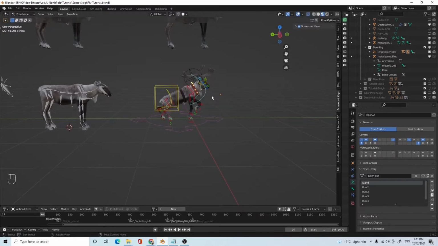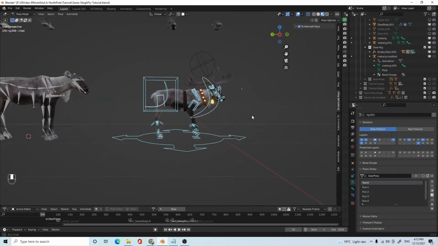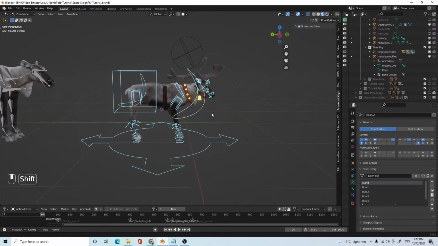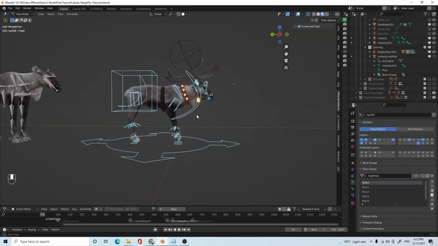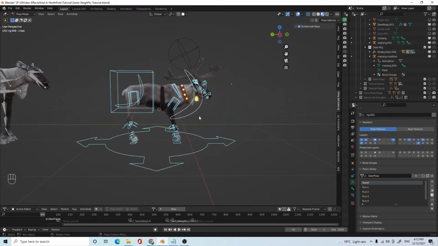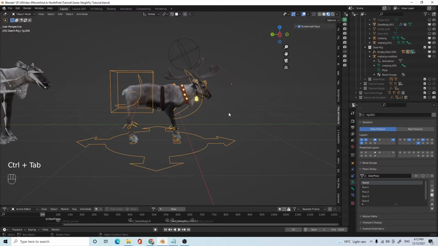I firstly go into pose mode, select all the bones in the rig, and then apply the standing position of the deer, which I have already done earlier on. All right. So this should be the normal standing position that you have first started with. So I'm going back with Control Tab to Object Mode.